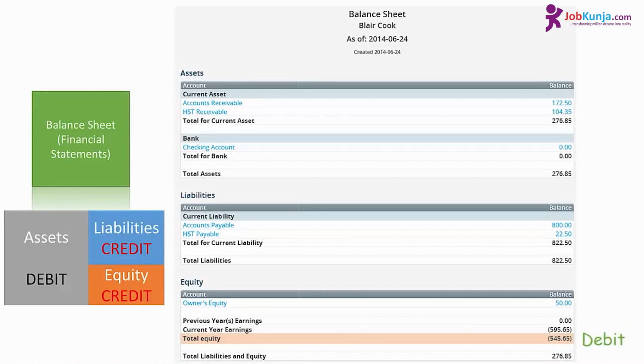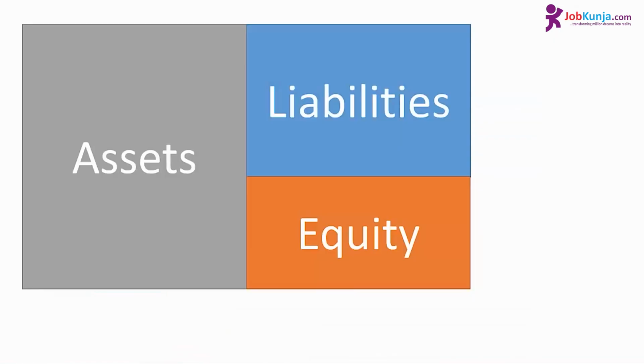That's right, it's a debit because the business has lost $595.65 so far. If the business had earned income, it would have been shown as a positive number and a credit balance. Pause the video and ask yourself whether you understand how numbers get processed through an accounting system. I hope that's clear, because now we're going to add another layer.